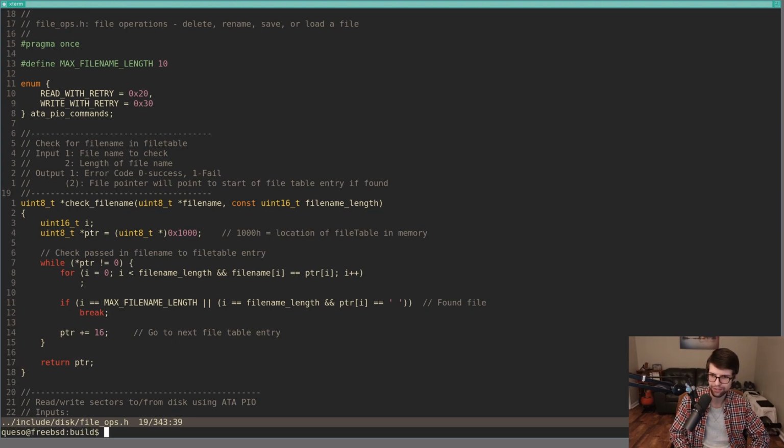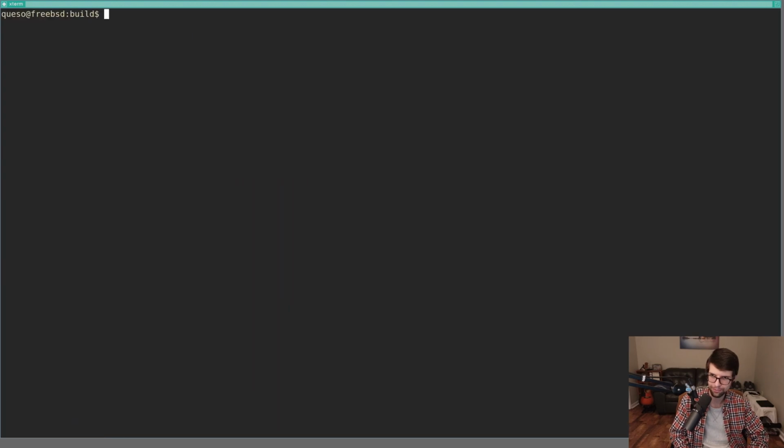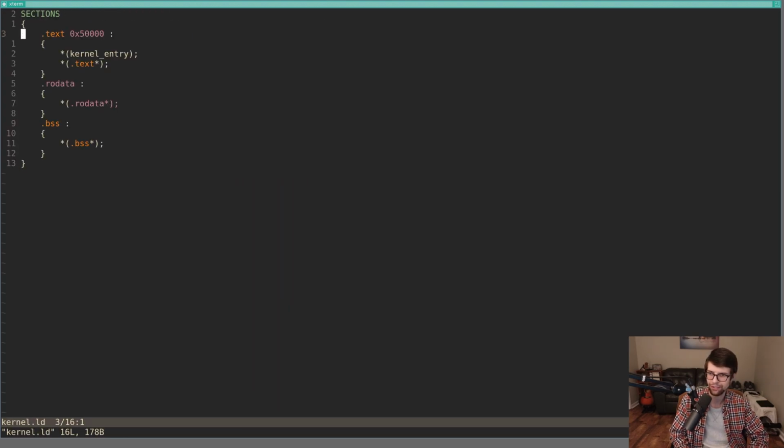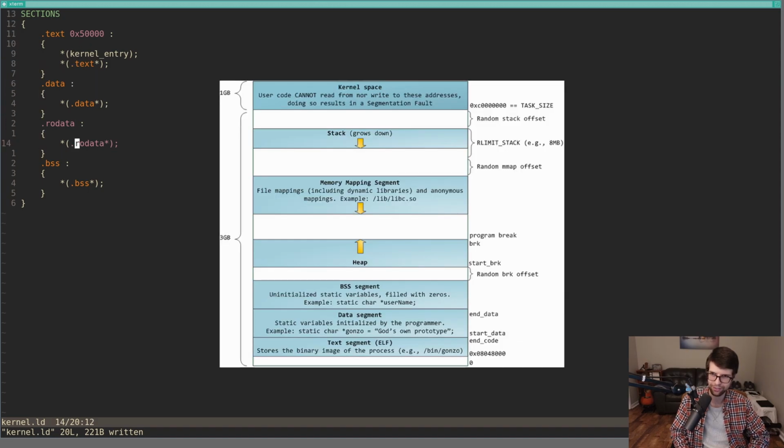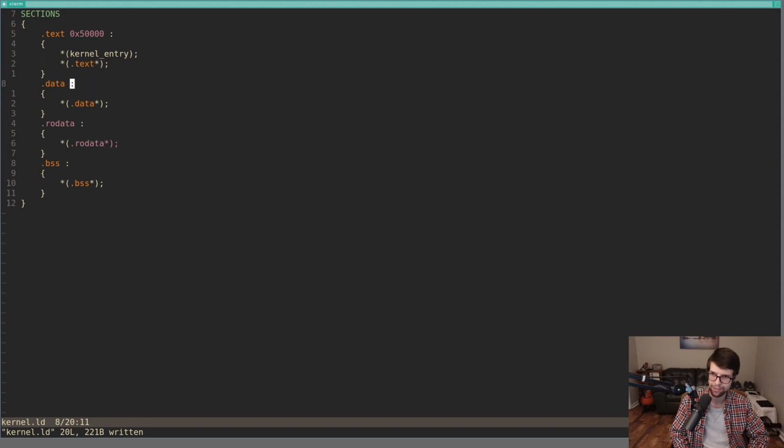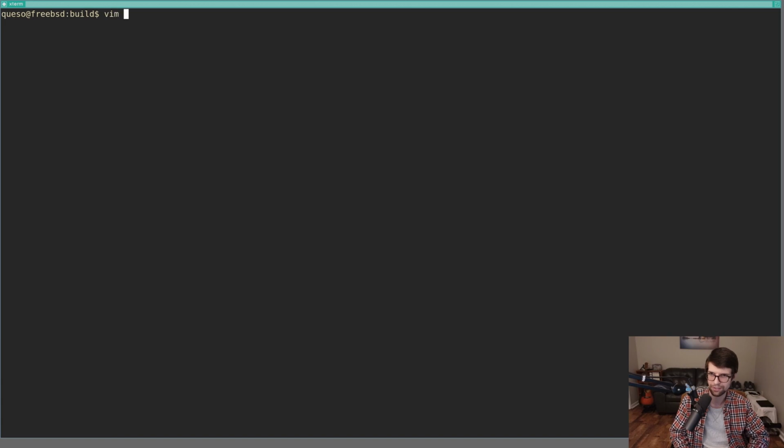Oh, one thing I thought changed as well. Before I go to the physical memory manager, I'm going to change the linker scripts. Hopefully this works and doesn't break anything just yet, but I never had actual data. And in a file loaded with the ELF file format or PE or other things, they tend to go text and then data and then RO data and then BSS, I think. Or it might be BSS and then RO and then data, but whatever. After all these things, it's the heap and then the stack, and the heap grows up, the stack grows down until they meet and everything breaks. But at least I had an explicit data section, I believe, after the text section. So I'm going to add that to these linker scripts just in case.